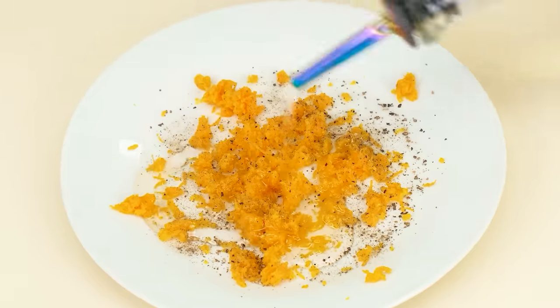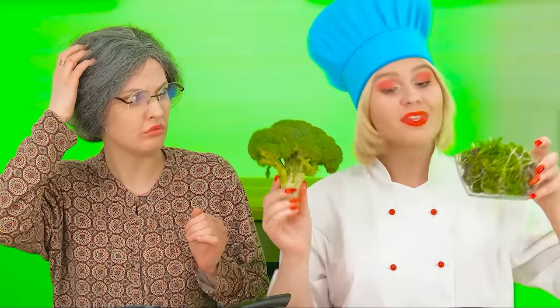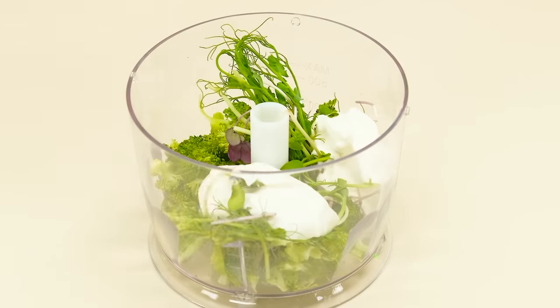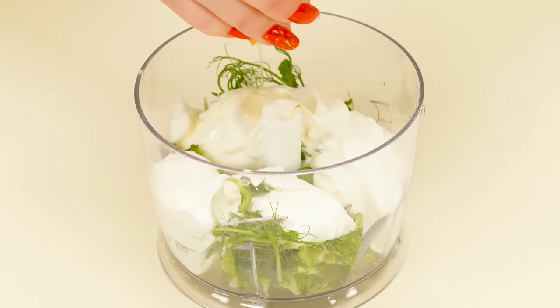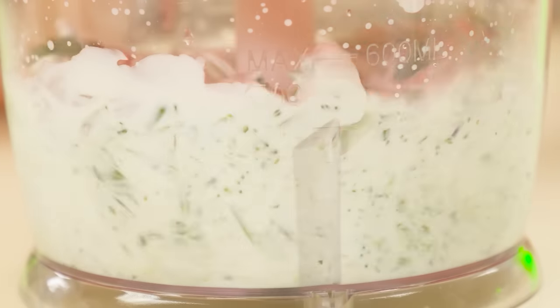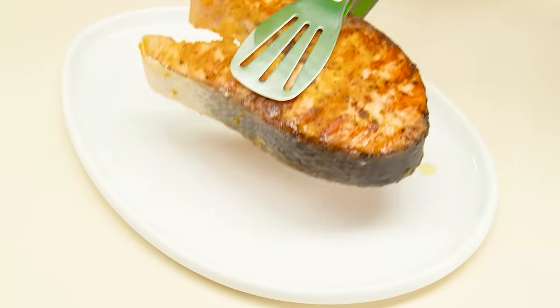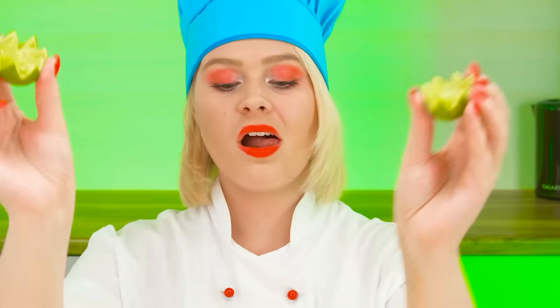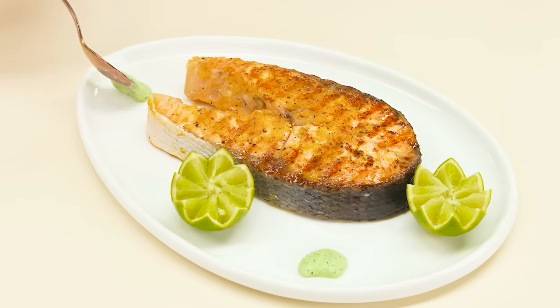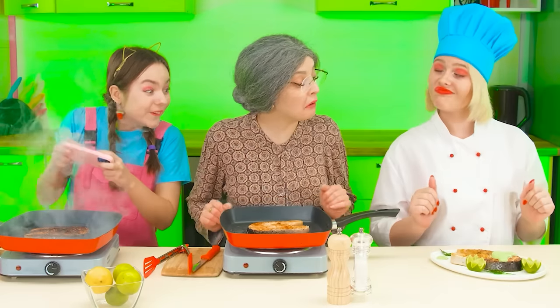To begin with, we need a little orange, some spices, and a little oil. We roll the fish in our miracle breading and fry it. Almost forgot — we'll need all this. We throw it all in the mixer. A little orange juice for the taste. Now it's time to whip our sauce. Believe me, you have hardly tasted something so delicious. Our fish has fried properly. We put it on a plate. This is how we serve fish in my restaurant — lime and our signature sauce. Finally, some greenery. Perfect.